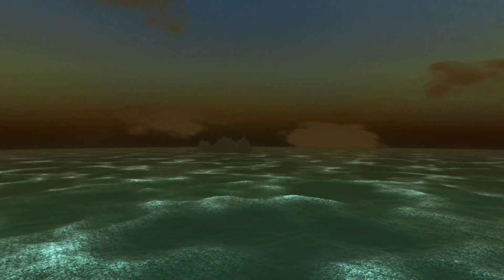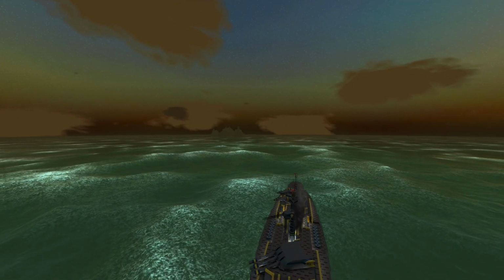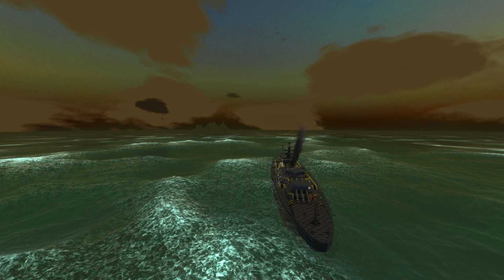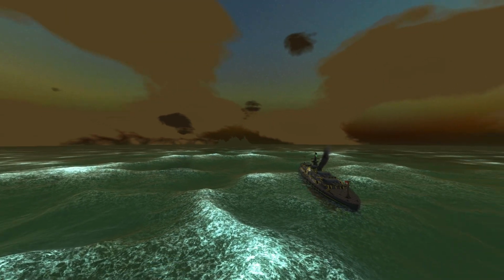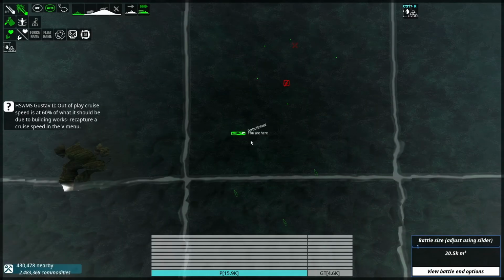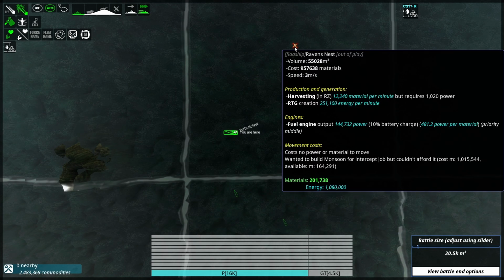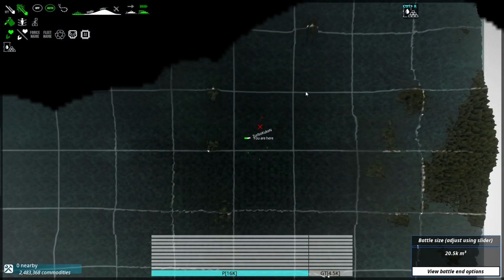That's a really cool, like, jagged island near us. Wait, where? Oh, there. You know what that means? Outpost of Someone-Doom. Yes. Now for the Raven's Nest. Come on, spawn in Raven's Nest. Hello. Thank you.